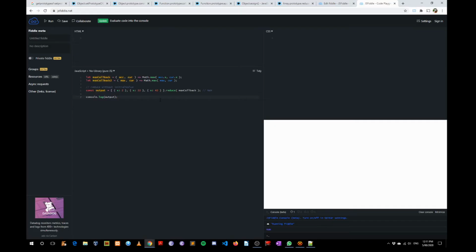Okay, I have a solution for this though. You just need to first maybe set an initial value of the accumulator to minus infinity. Why? Because it makes sense.